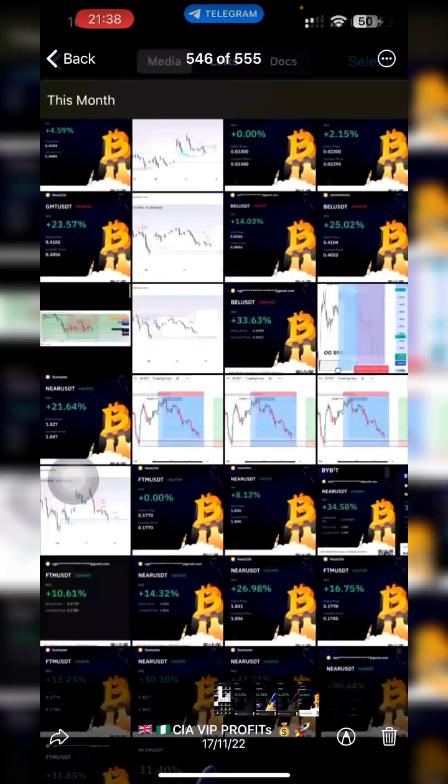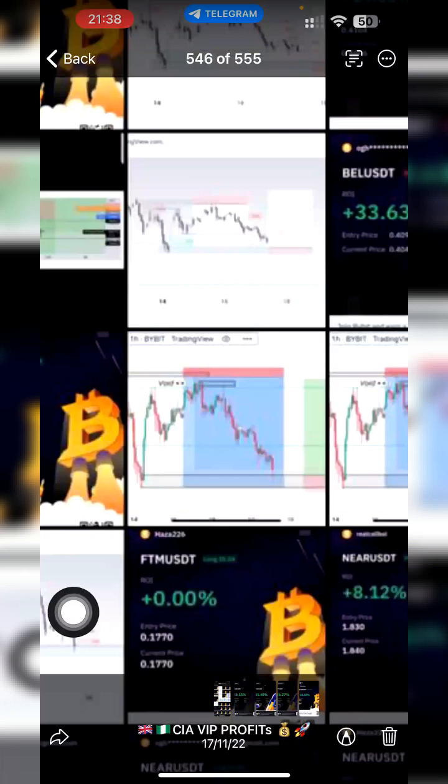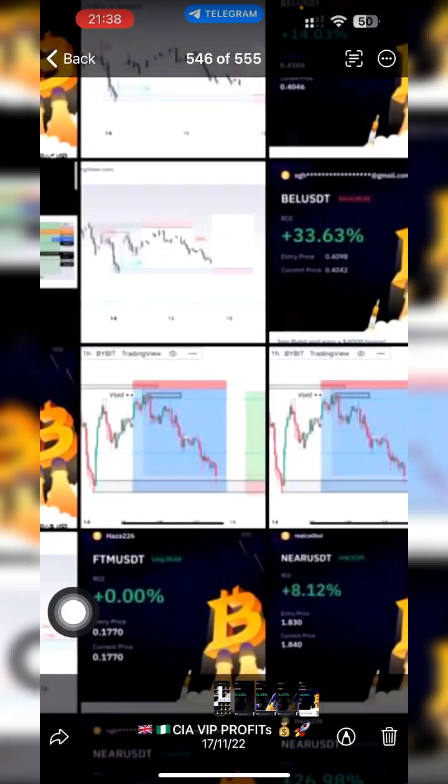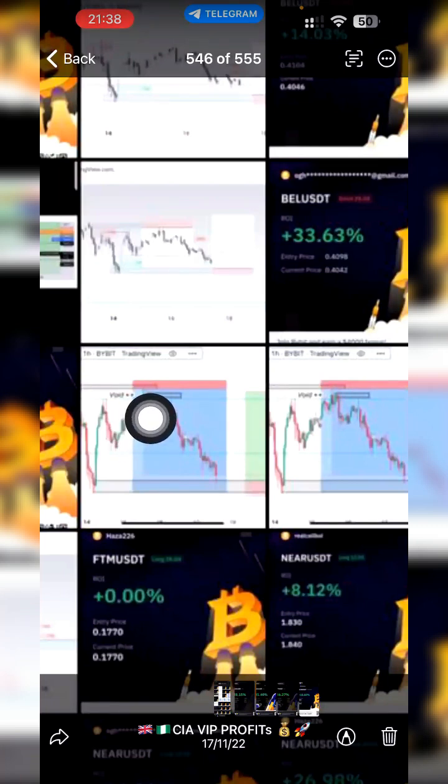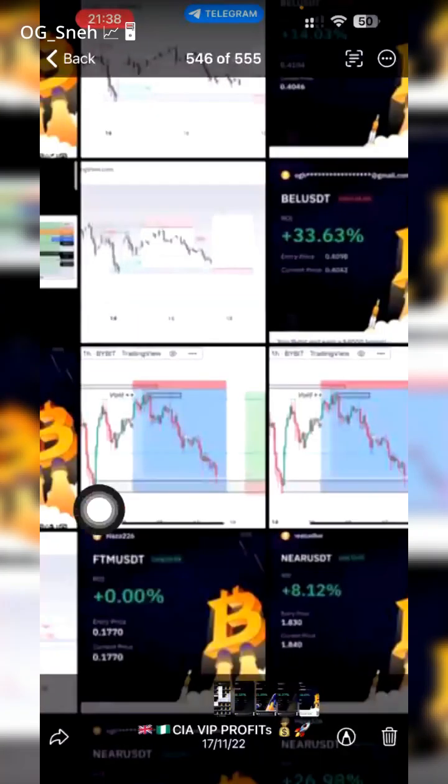Can you guys see this screen? Can you see my screen? Sir, we can see it, sir. If you look at this thing, it is not showing very well. If you can look at it well, you see that this is a break of structure. There's a break. I see another block there. I placed it, the market went back there to pick it. Can you see? You can still see another break of structure. See the other block here. Can you see that the market tapped it, and the market is about to go back up?